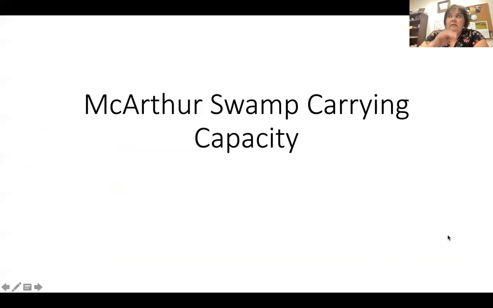So Julie is in the process of developing a monitoring program for the MacArthur Swamp. And as part of that monitoring program, she's putting out 1 by 1 meter plots at a couple of different places in each pasture. We call those plots exclosures. And the idea is that no livestock or wildlife species outside of insects will be able to graze inside the exclosure.